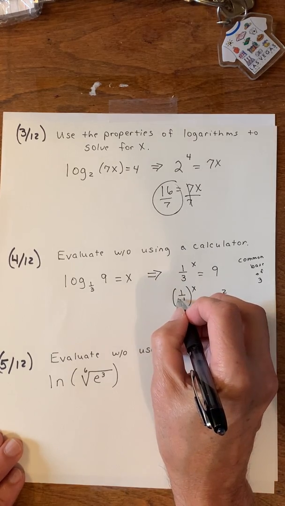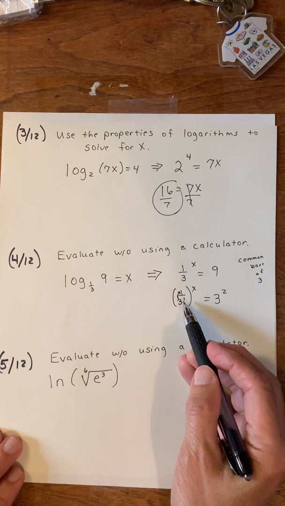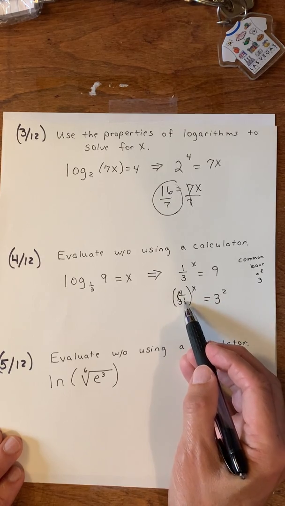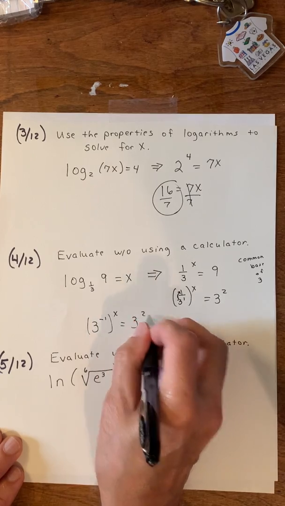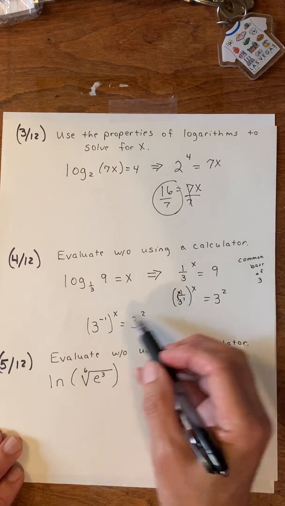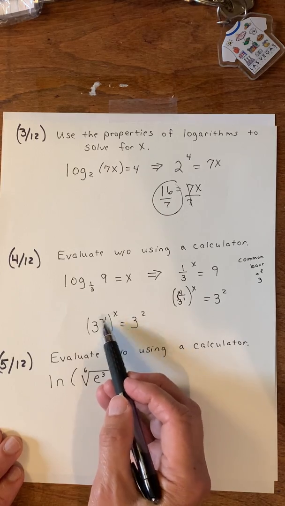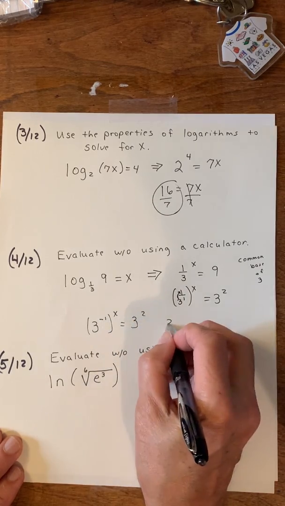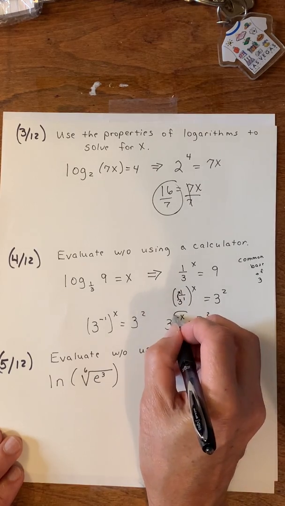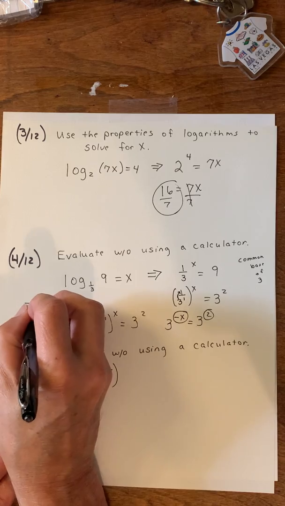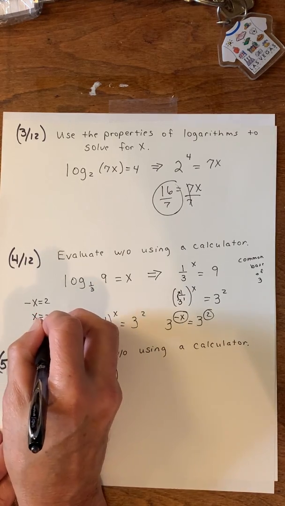And let's remind ourselves that I can move a factor to the other part of the fraction if I change the sign of my exponent. So 1/3 to the 1 is the same as 3 to the -1. So in the place of 1/3 to the first, I put 3 to the -1. It's still to the x power. Don't forget that x power. Look here, I got a power to a power. I'm going to multiply. -1 times x is -x. Identical bases, that means my exponents must be equivalent. So -x equals 2. Dividing both sides by -1, I get x is -2.